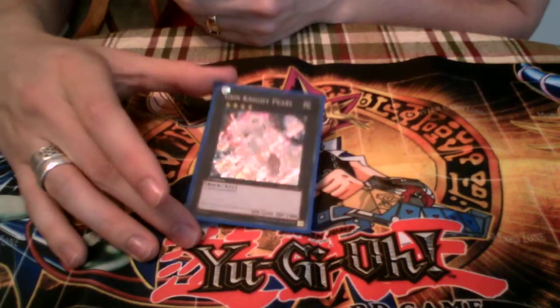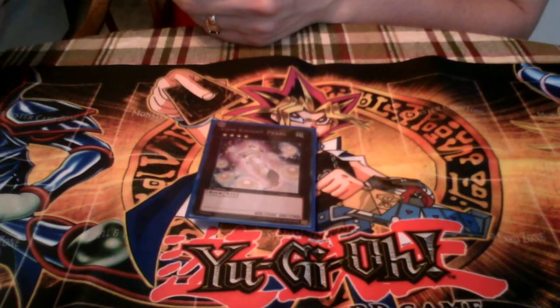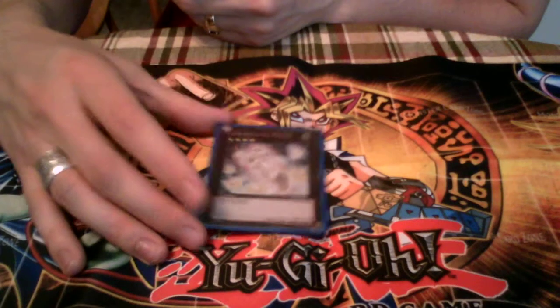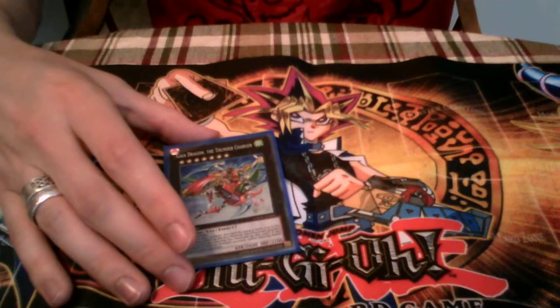Gemini Pearl, he'll probably get switched out for, as I said, either another Queen Dragon or something like that. But for now, he's 2600, so he just gets over annoying cards like Utopia and Stardust and stuff like that. And then your Gaia Dragon, the Thunder Charger, just for your Mind Control.